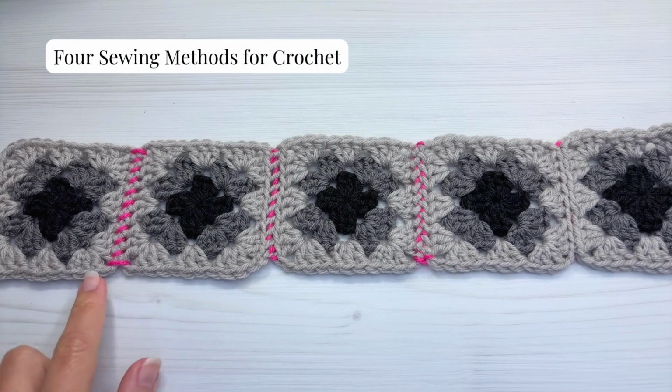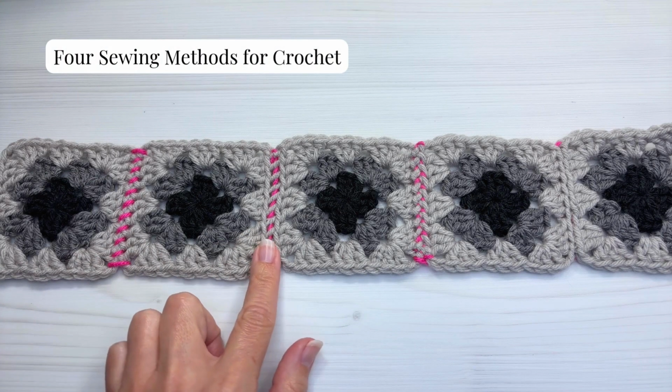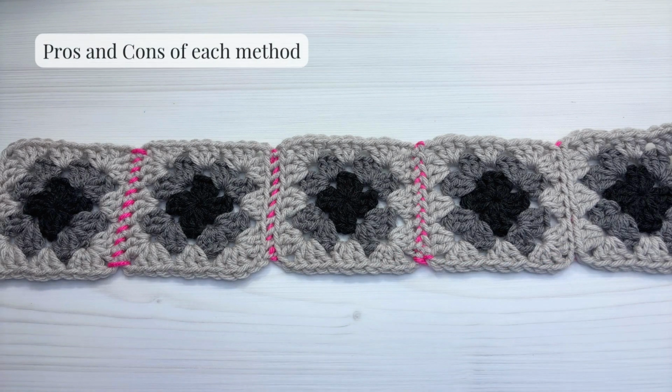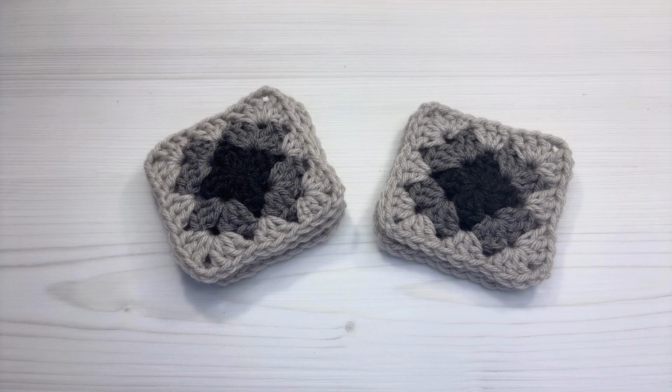In this video, I will show you 4 different sewing methods that you can use to seam your crochet projects together. I will also go over the pros and cons of each one to help you decide which one works best for you and your particular crochet project. I am using granny squares as my example pieces to sew together. However, these methods will also work for other crochet projects that require seaming, such as sewing together panels for a bag or sewing a sleeve onto a sweater.